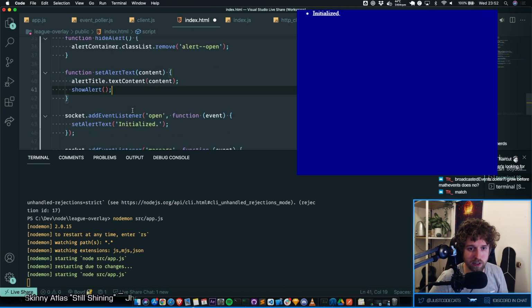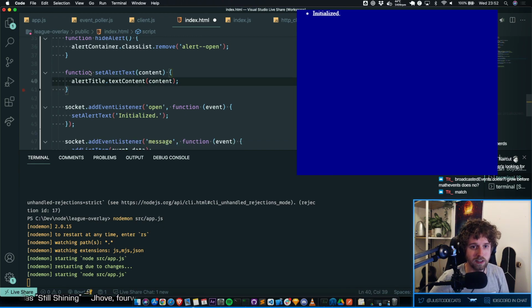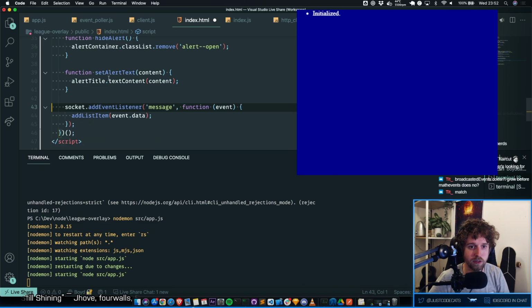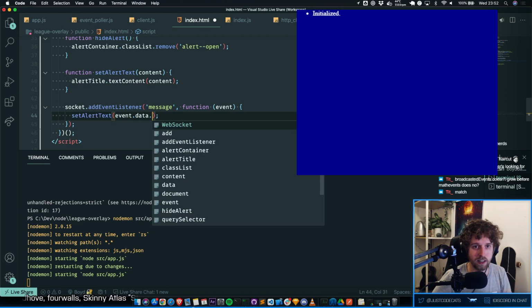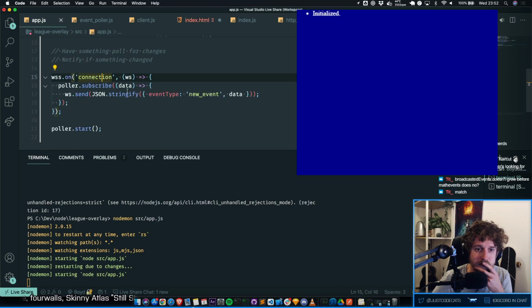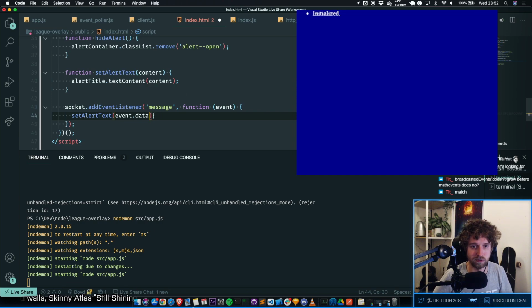Or actually, let's do it. Let's not care about the initialized thing. Let's only do it on the message. So what we need to do is get the event data, and we need to JSON parse the event data.